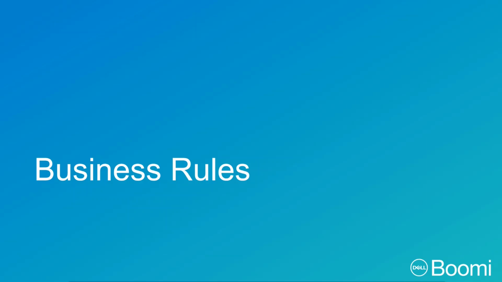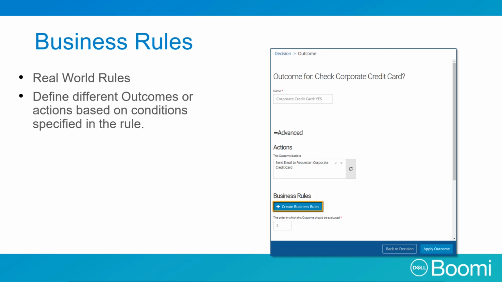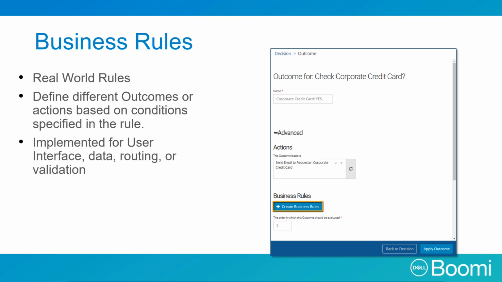In this section, we will speak about business rules and how they are used within BoomiFlow. Business rules in BoomiFlow are a representation of real-world business rules, policies, or logic. The decision element uses business rules to evaluate the path of the workflow. An app can be set up to show different screens to the user based on an if-then conditional within the application. In programming paradigm, business rules are similar to a switch statement and can be nested.